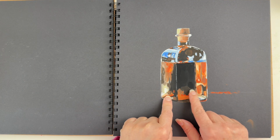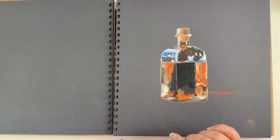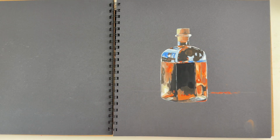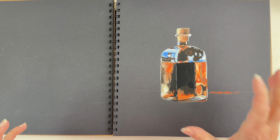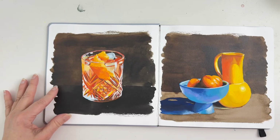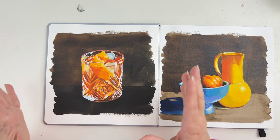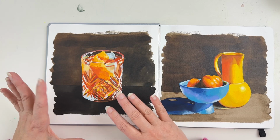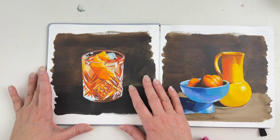Look at this bottle. If I had painted it on white paper, I would have to paint a background, because otherwise those white highlights, they wouldn't pop out. So this is a great way to make things easier, is to paint your transparent shiny object on black paper. Like here, for example, I had to paint a dark background so my white highlights are really popping out. This is my favorite painting from this series of tutorials about reflections with gouache paint.